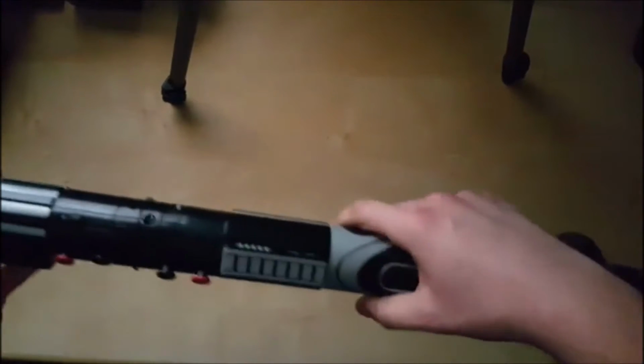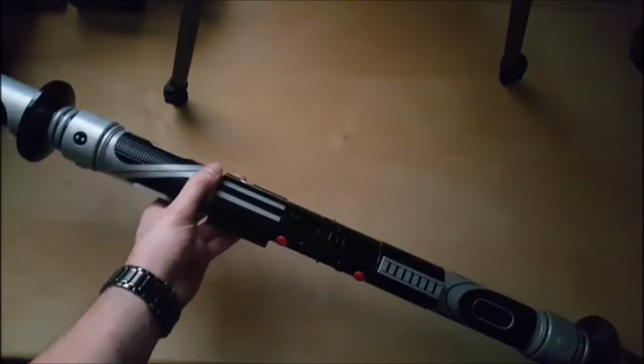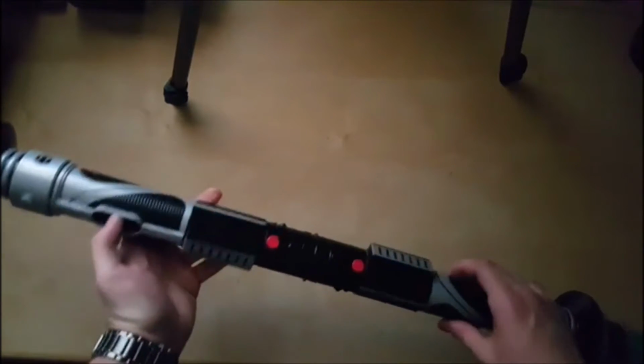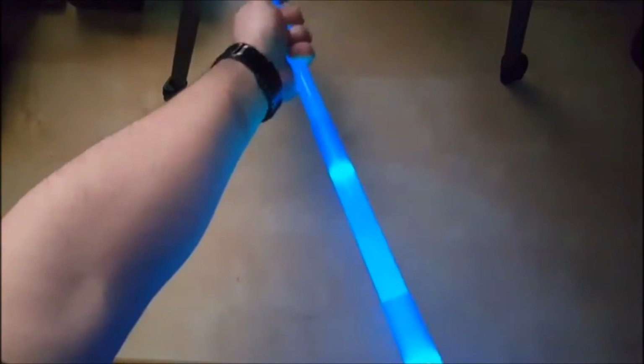Okay, and then like I showed you before, all they do is clip on, and you have the double-hilted lightsaber, and you can turn each of them on. As this comes out, we can see here.